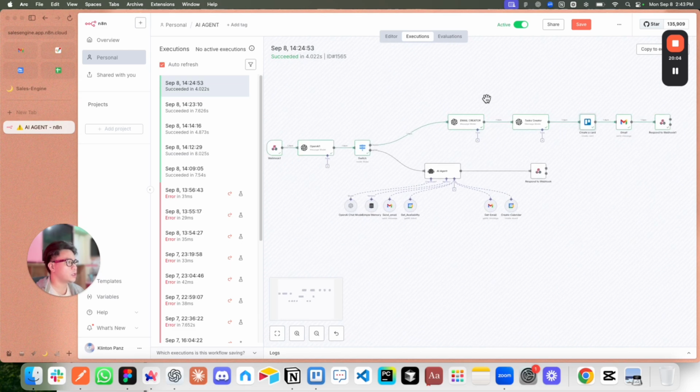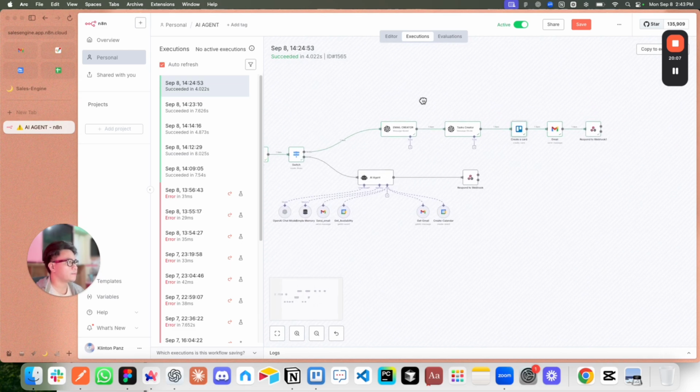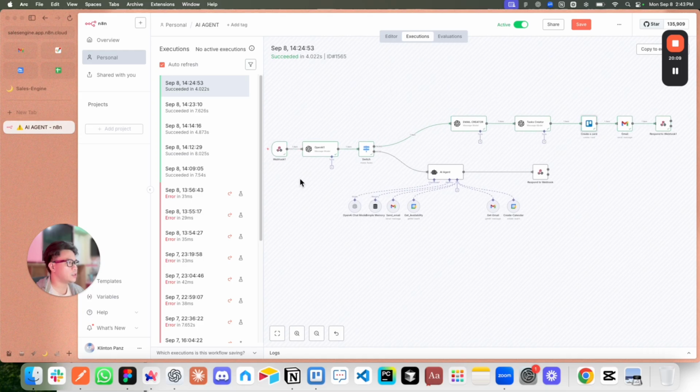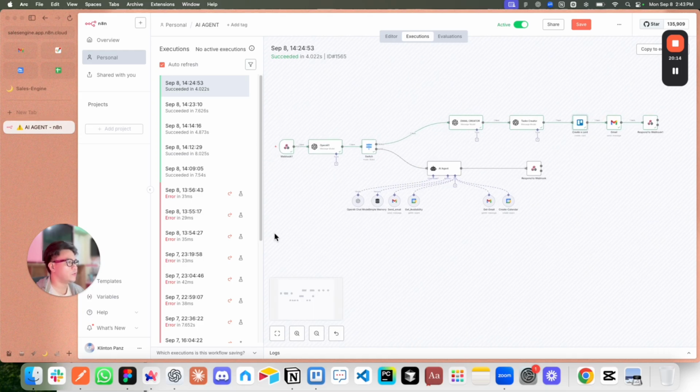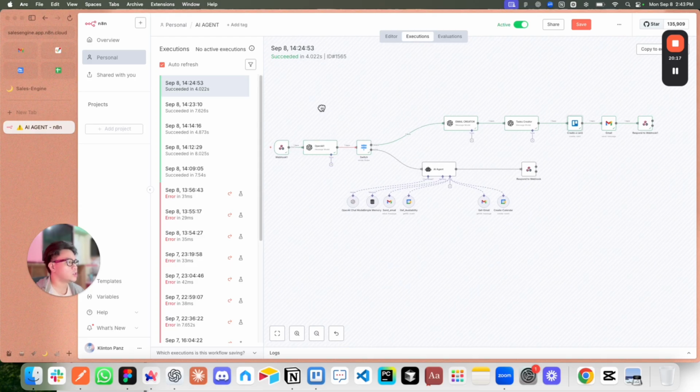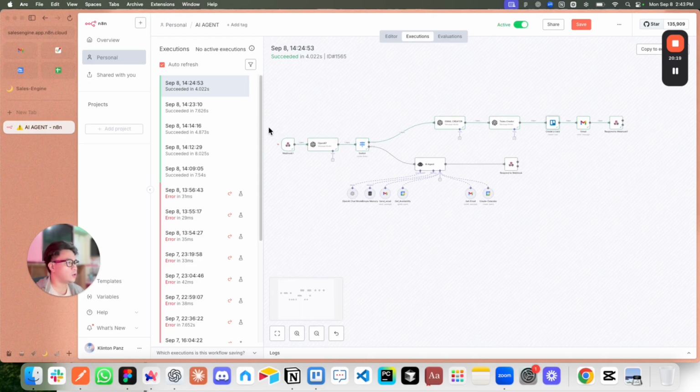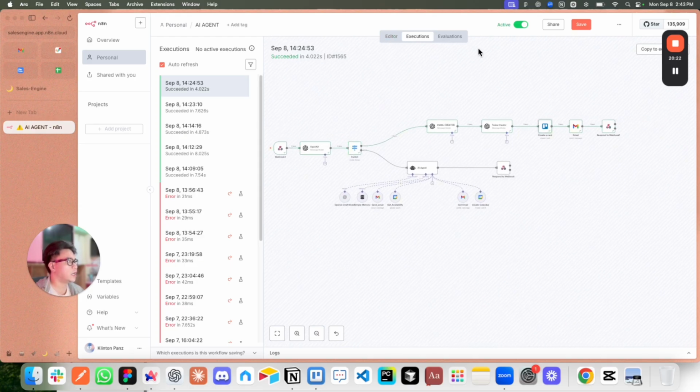So what I'm going to do right now is I'm going to give you this JSON. I'm going to give you the link, right? So you can download this workflow in here, so you don't have to create everything from scratch, right? All you need to do is just download the JSON and then upload it into your n8n instance, and then it's going to create this workflow automatically within your account. So yeah, that's basically it.